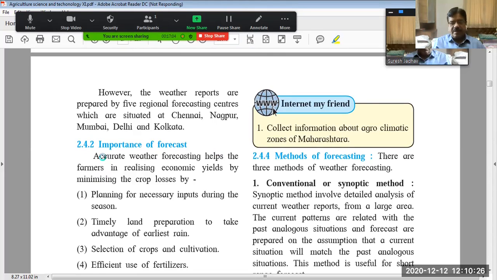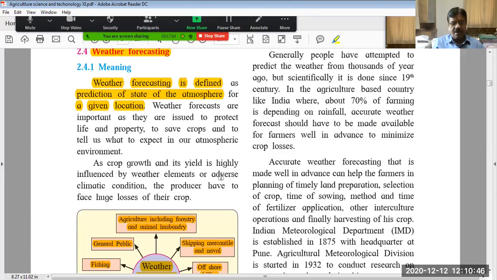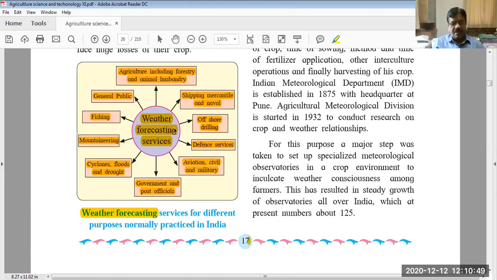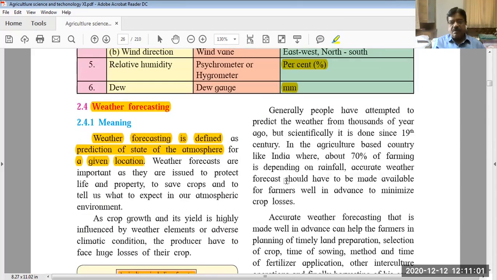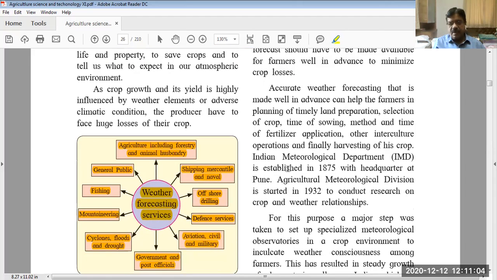So, a forecast says that tomorrow or after 2 days there may be heavy rainfall, there may be heavy wind speed, or there may be a storm. Likewise, forecasting is done. So this is for a particular location for a particular time, meaning for 1 day, 2 days, a month, or it may be for another duration of time. So this is called weather forecasting, and weather forecasting has a particular method, and by this method forecasting can be done. Now let us see how these are measured.